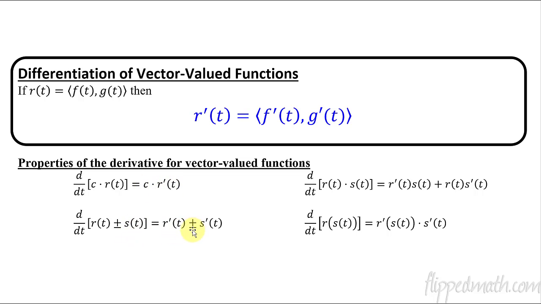If you have a constant in front and you take the derivative of a vector, you just have the constant times a vector. If you're adding or subtracting vectors, and then you want to take their derivatives, then you just add and subtract, nothing changes. Even the product rule still is the same. If you have two vectors being multiplied and you want their derivative, it's the same as the product rule. And then the chain rule, of course, as well. We'll do one of these chain rule ones here in just a minute so you can see what I'm talking about.